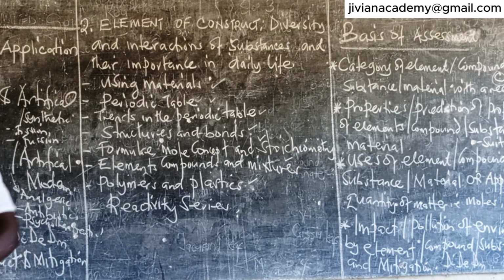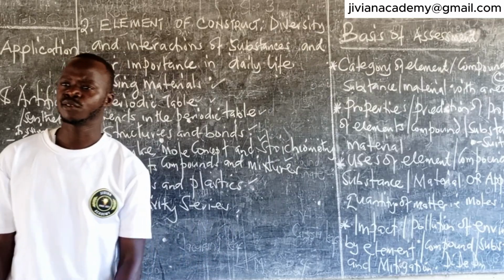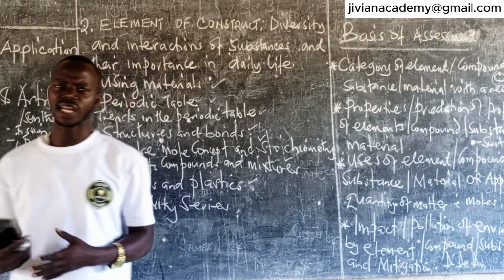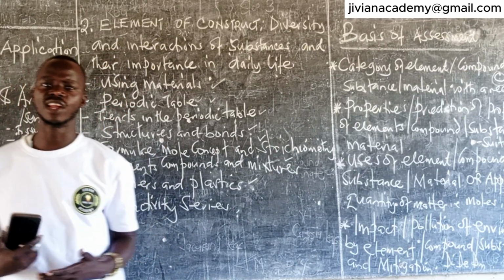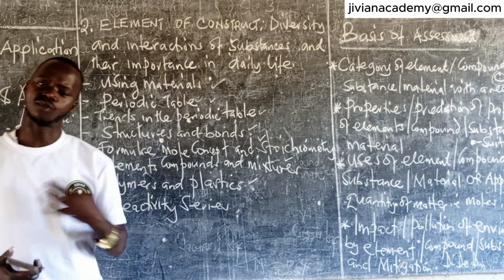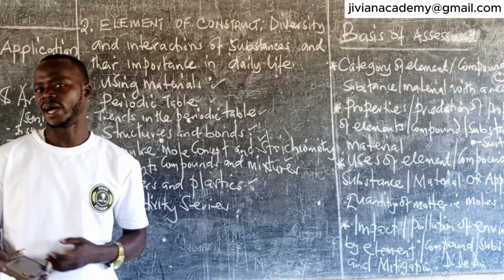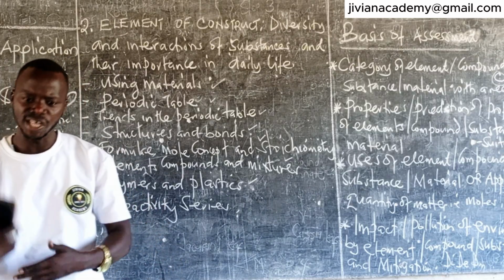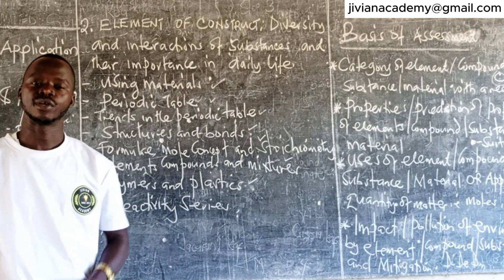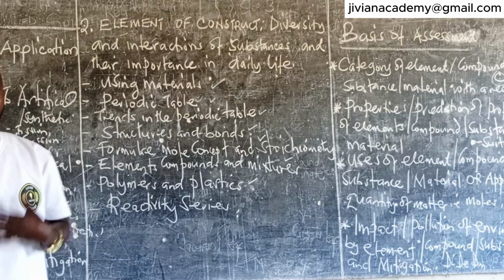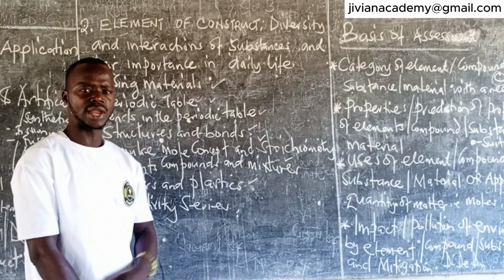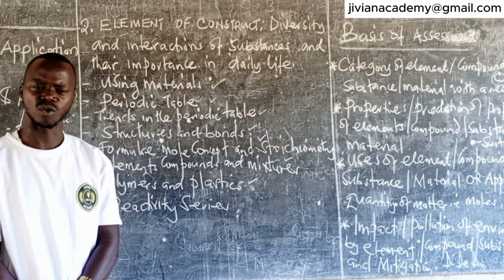You can be given maybe different substances, and then you can be tasked maybe to identify the different categories of the elements based on the flame test. Maybe potassium, which burns with a purple or a light flame, sodium burning with a golden yellow flame. Now, if you really do not know the flame test of these different substances or elements, it becomes very hard for the learner to be in a position of answering or attempting that particular scenario and getting all the required scores.